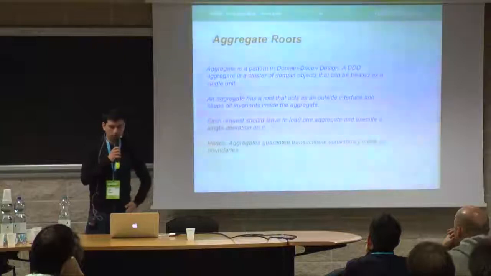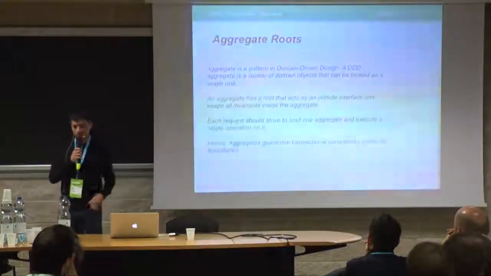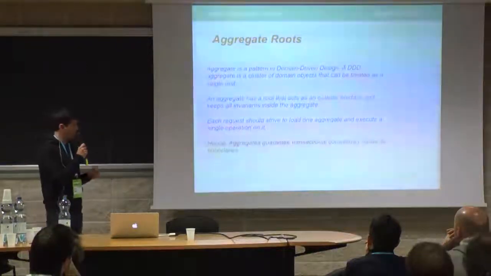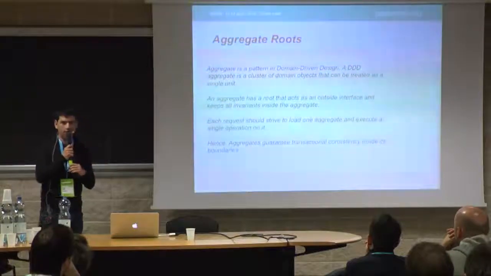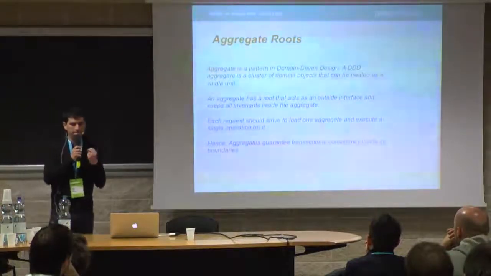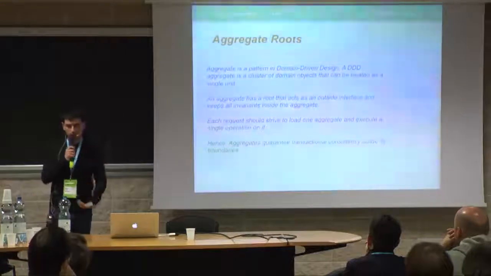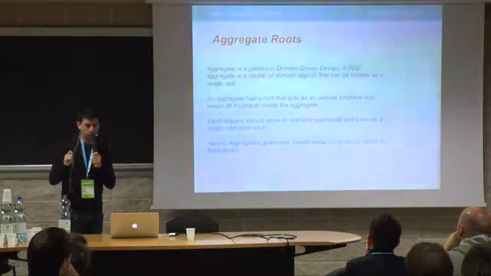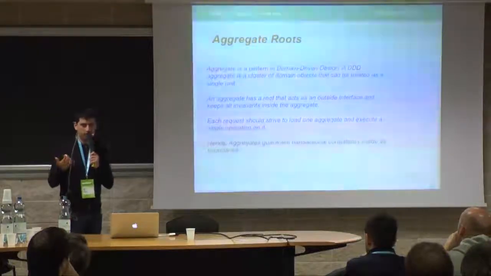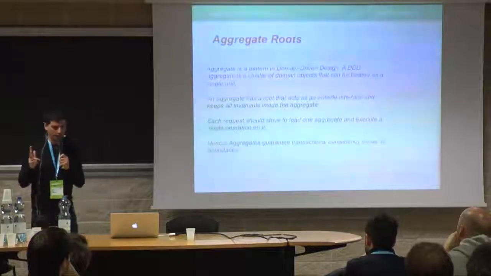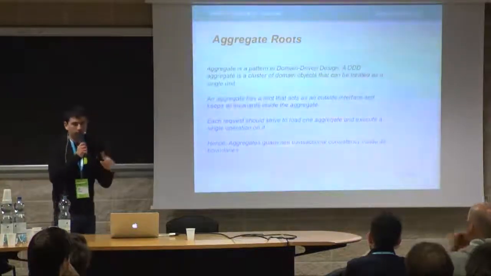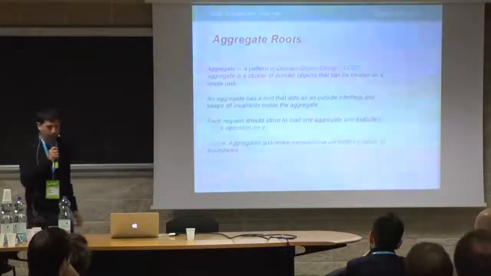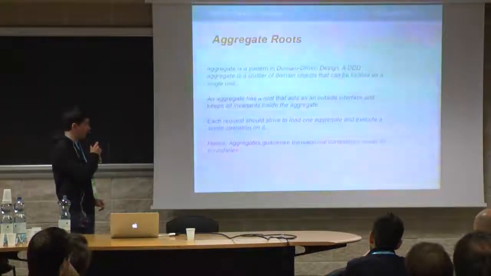The aggregate root is a concept in domain-driven design that talks about consistency of invariants. An invariant is a condition or a rule that has to be true at all times. For example, with the product category that we've just seen, when you set a discount that's above 30%, it has to be a super discount. So that's an invariant. You cannot have a discount of more than 30% and the status set to something other than a super discount.